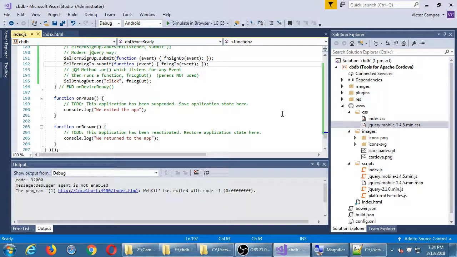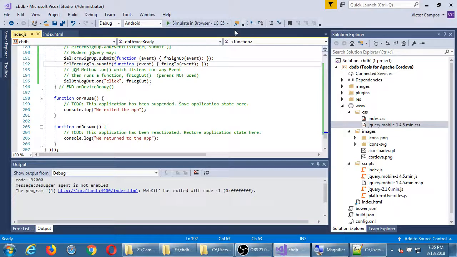So you could say, ideally, it might be useful to start your project automatically day one in Visual Studio. But I wanted to do it this way to show that you can start with any web project that you've ever done and basically integrate it into a Visual Studio Cordova project. Sometimes it's a little rough around the edges and you have to figure things out, but it does work. Now in the future, when you make your apps, I would recommend starting with Visual Studio right away. Create your Visual Studio file and start writing your code right away in Visual Studio. But I think seeing it this way is also valuable.